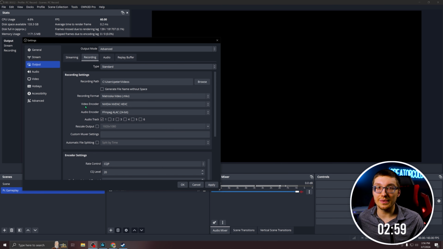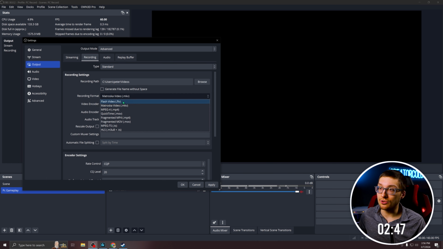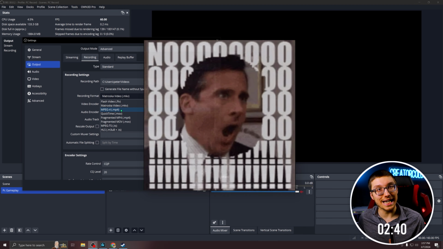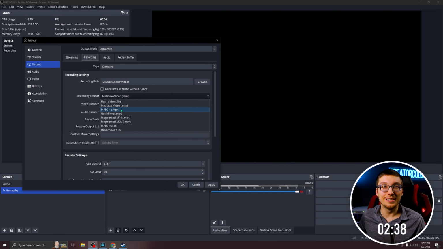And the reason you want to stick with MKV is if something happens, like your system crashes, OBS crashes, or both, then you're going to want to make sure that the recordings are still there. If you use MP4, which is easier to work with, the recordings will corrupt immediately. They will die. And that will be sad. You could lose hours of footage just like that. So in order to not lose hours of footage just like that, we will go ahead and use MKV.